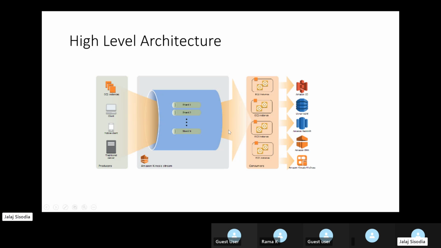That means it was not picked up, and it could be for any reason, like my target is down or my target is having throttling issues. Throttling means sources are transmitting more data than the target can consume. So it could be generating 10 records per second and my consumer is fetching just 1 per second. That means 9 records per second are lagging behind. Those 9 records are going to wait on Kinesis data streams for 1 day. If the consumer picks those records within 1 day, they get processed. Otherwise, they get dropped.